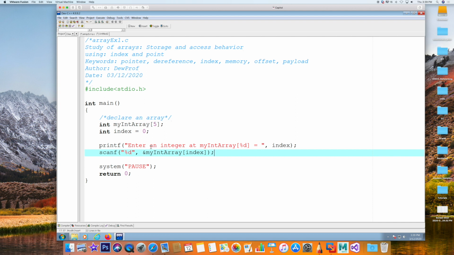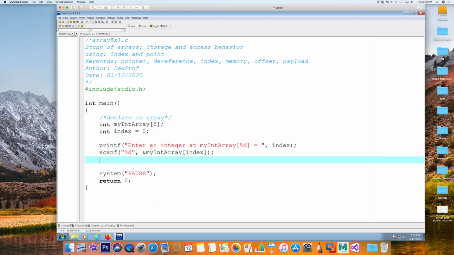Well, the index is at 0. I want it to be in the first element. Perfect. What do you do after that? Now, we're going to do this, index plus plus, which is equivalent to what we've done before, index equals index plus 1. So this is a short version of writing index equals index plus 1. Okay?